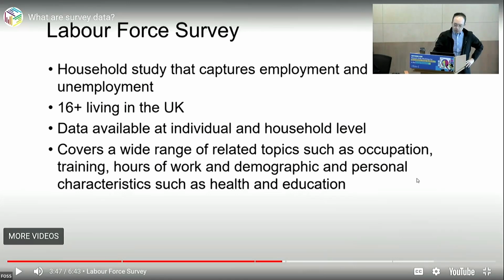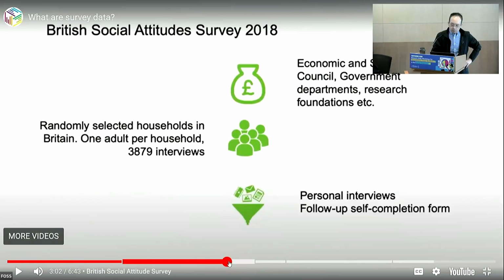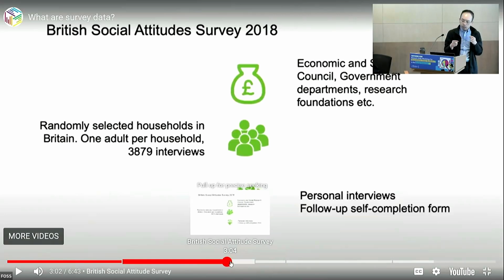And then the previous one, the British Social Attitudes Survey, I also haven't looked at it in depth. There are a lot of great things there too, but as a researcher, you also have to restrain yourself from piling too much on your plate. So that's what I'm trying to do. But this is a good survey. If you have time, and you're starting out doing your own research or building up your research portfolio, look at this survey. See what they have to offer, their data, their variables, and think about the questions.